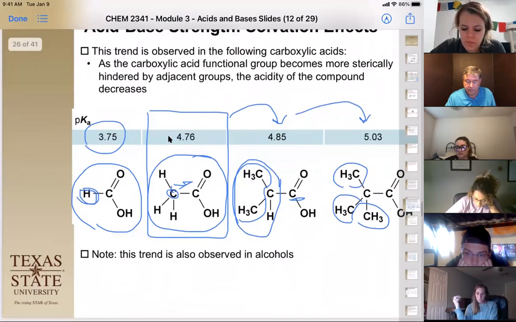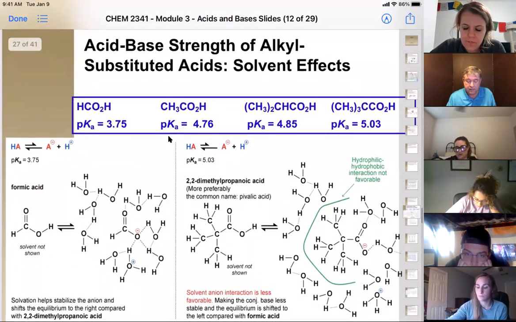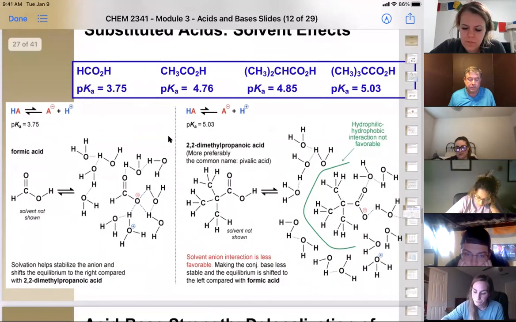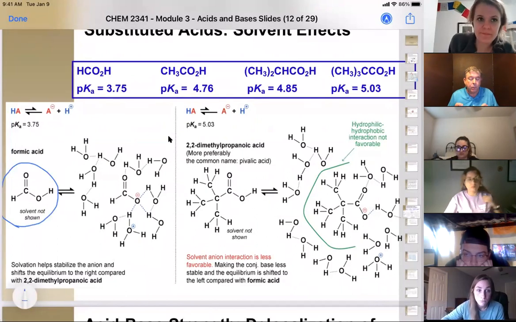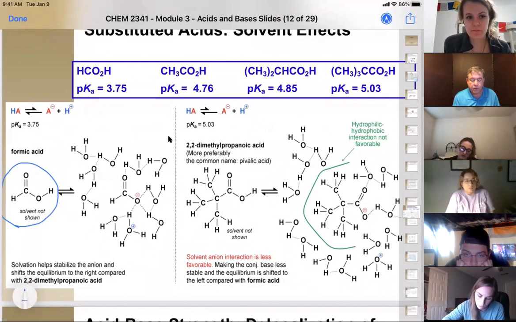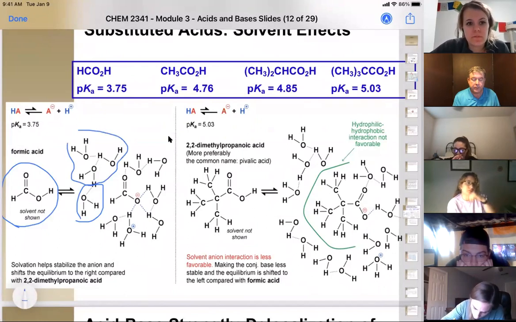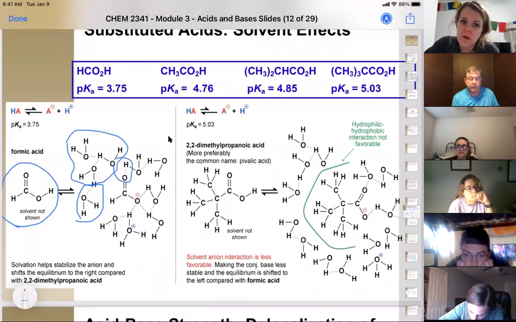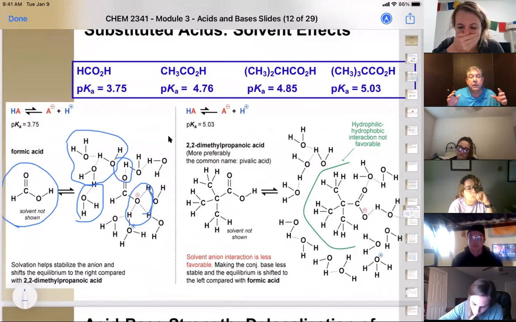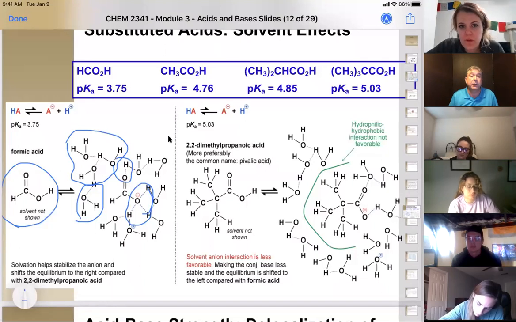All right, we've got about 3 minutes left. Let's look at that interaction again right here and show you why that big bulky group makes it less acidic in that system. So we're going to compare the two extremes. We're going to compare the formic acid right here. When you have that formic acid associated in water, you have lots of opportunities for hydrogen bonding. Notice all the water molecules here are hydrogen bonding with each other, but then they can hydrogen bond with the formic acid, and the charge can be balanced over multiple hydronium ions and water molecules. So this is a very strong interaction. There's a bunch of different hydrogen bonding opportunities for you here.